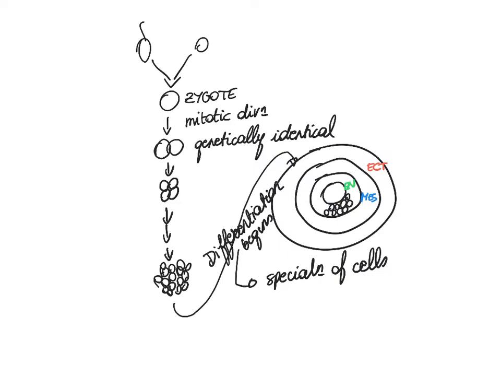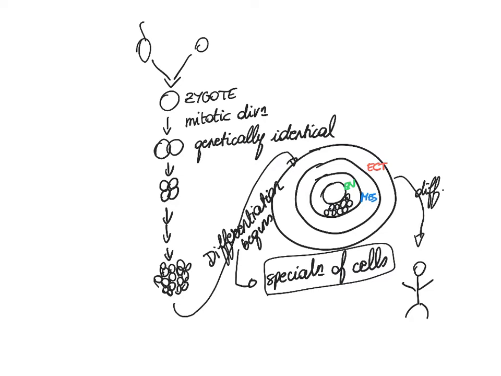So this continues to happen, and more layers and more specific shapes are formed by groups of cells to where ultimately, you know, we look more or less like this, or a frog, or, you know, a tulip, whatever it might be. So during this whole process of reaching this endpoint, we continue to differentiate. So what does that really mean when we differentiate? What does that really mean when cells become specialized?